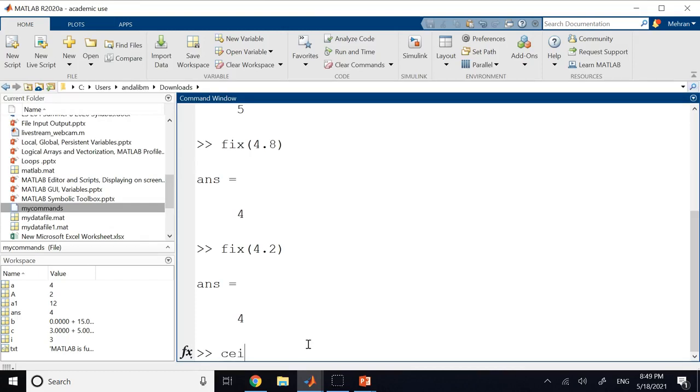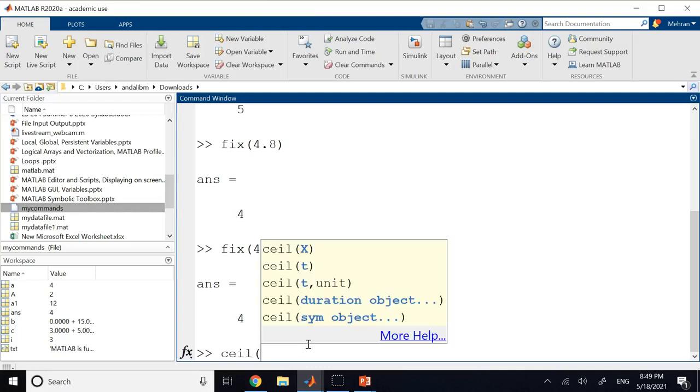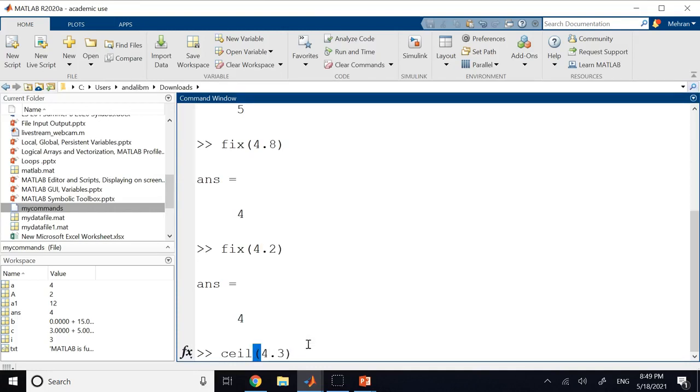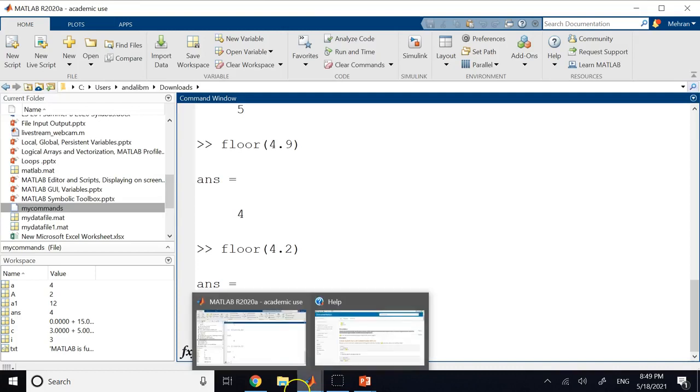We also have ceiling and floor. Ceiling always returns the next integer, the integer that is bigger than your number, regardless of how much your decimal is. So ceiling of 4.3 is 5, ceiling of 4.9 is also 5. And the opposite of that is called floor. Floor returns the smaller integer compared to the number, regardless of how much the decimal is. Okay, so we have 4 different ways to convert your floating decimals into integers. Each one is doing a separate job.